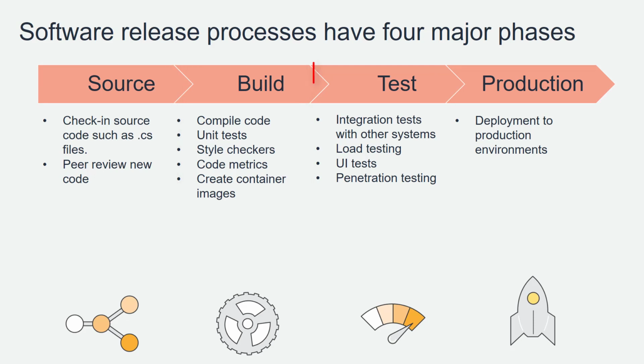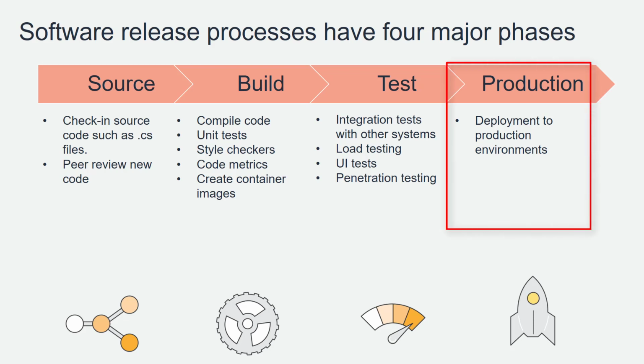And the next stage is the testing phase. Of course, this kind of overlaps with unit testing. So unit testing is mainly around testing a specific unit. The broad category I have mentioned here is more towards integrated testing. So you may run some load testing, penetration testing, UI testing, maybe you do some manual testing. So if all these processes execute successfully, you may go for the production deployment. So these are the steps involved in releasing software into production.